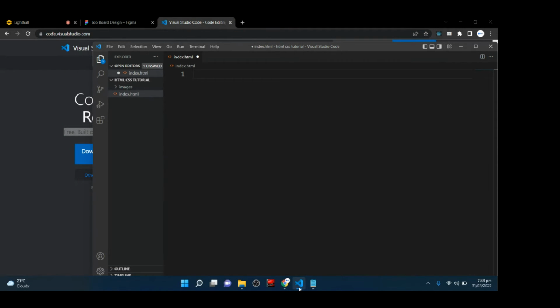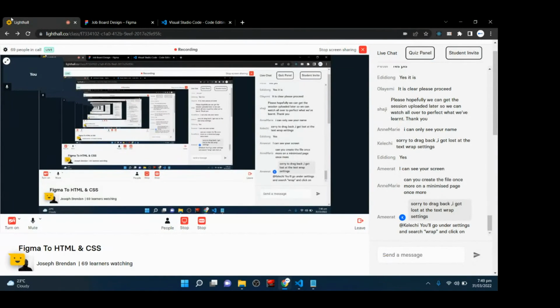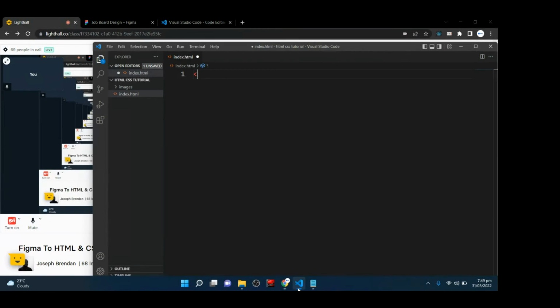And let's say I want to do that. How do I write the tag? I'll hold down my shift key. I would press the less than sign, which is this, less than sign. Okay, no questions. I would press the less than sign, then I will state that I want to create a heading tag that I will use to create a heading text. So in this case, I would say I want to create a very big heading text. I'll say H1, like this.